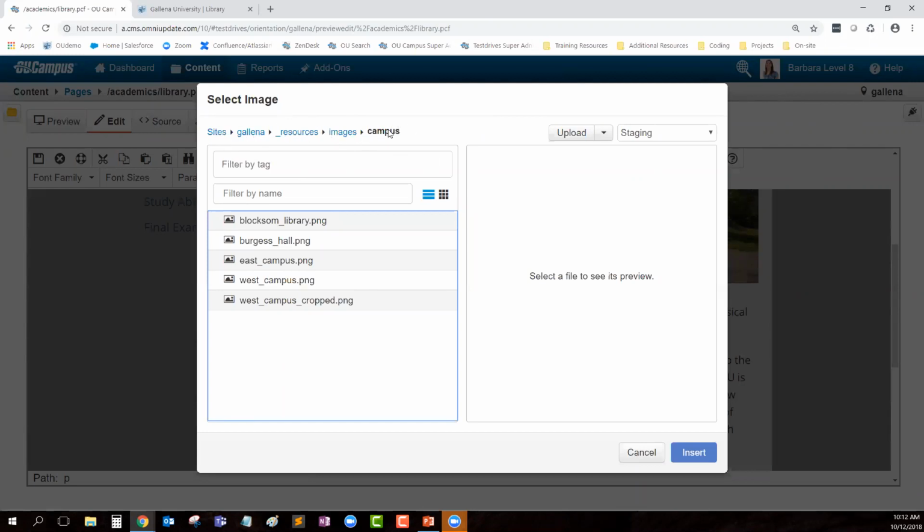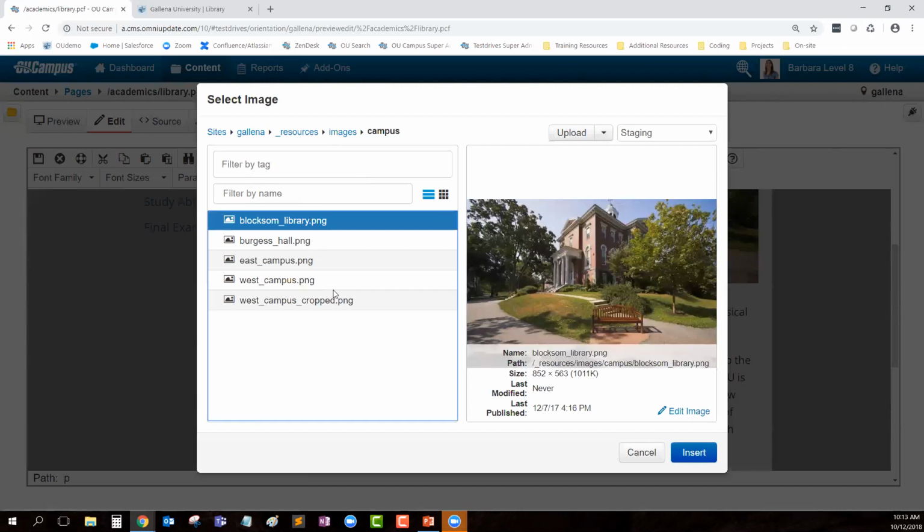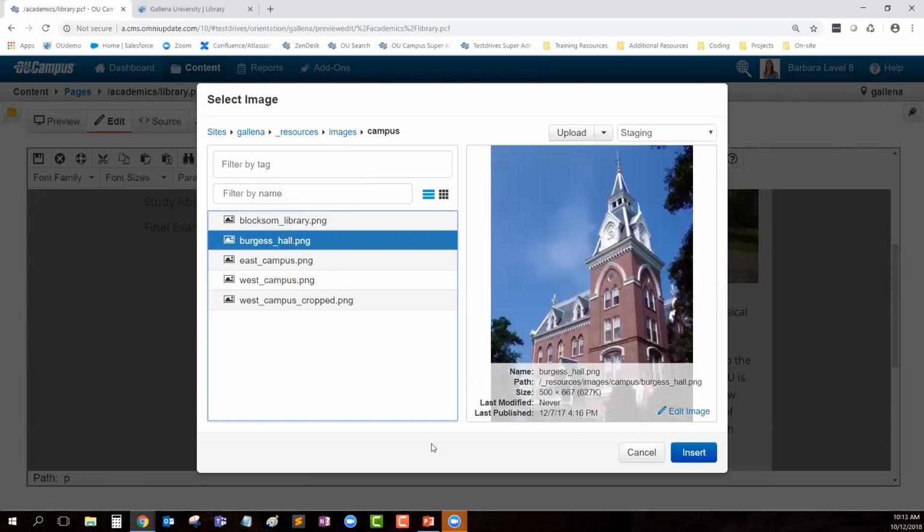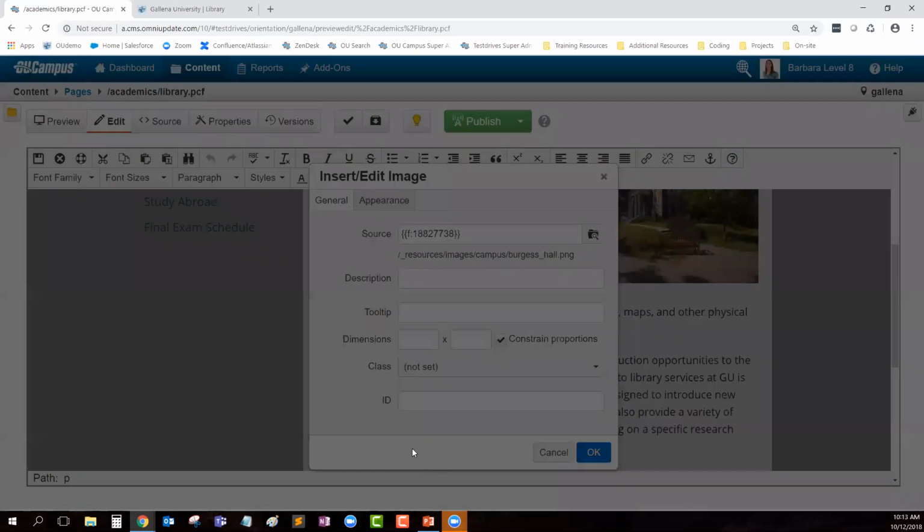This default location can actually be set by my administrator. So if your particular section or your pages that you're responsible for, you have a specific folder where all your images are kept, you can contact your administrator to ask them to set that as the default. I have my listing of different images here. I'm clicking on any one of them. I can see them previewed on the right-hand side. So, oh, that's a nice one. Some additional information about the file down at the bottom. And in the bottom right-hand corner, I can just go ahead and click Insert.